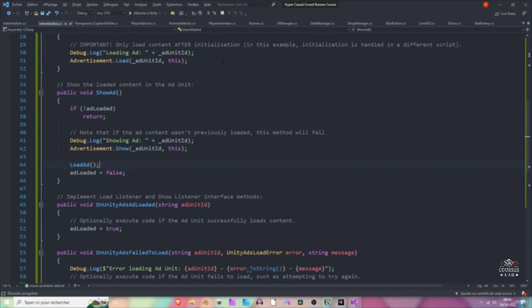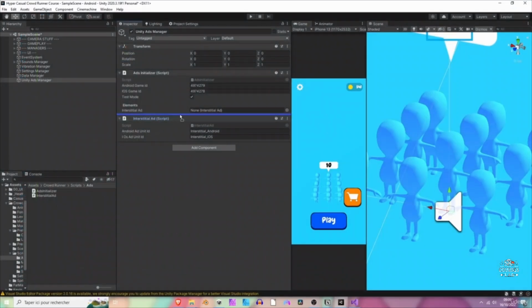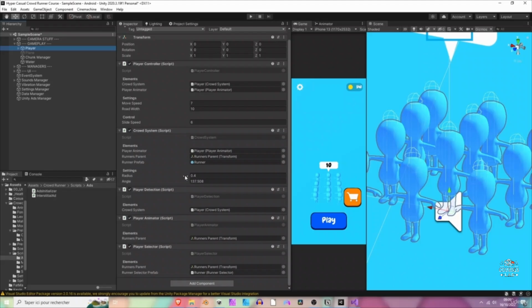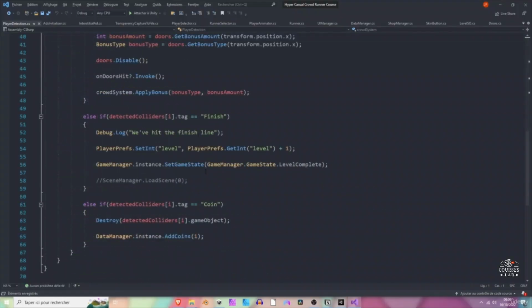So let's go to the, okay, so first we are going to drag the InterstitialAd script and drop it here, perfect. Then we can open the PlayerDetection. Okay, so if it hits the finish line, we are setting the level complete. Okay, so let's open the UIManager then.